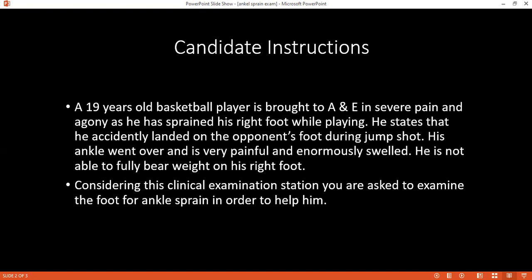So what is your differential diagnosis? My primary differential will be a sprain of the ankle, ligament injury. Which other ligament injury? Calcaneofibular. Calcaneofibular ligament injury. Yes. And my other differentials include any fractures of the bones of the ankle or the foot, including both malleoli or the metatarsals or the tarsal bones.